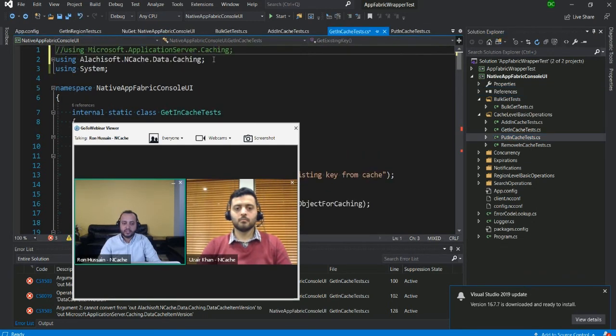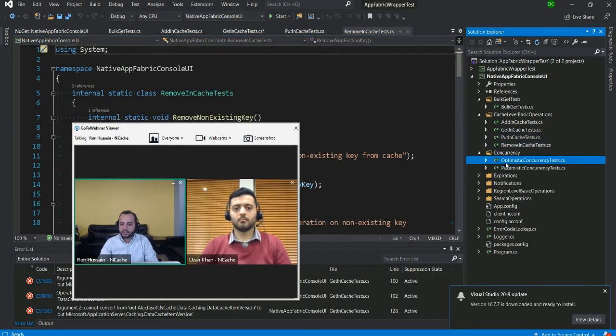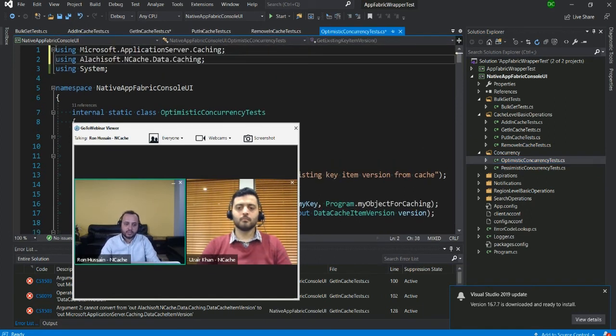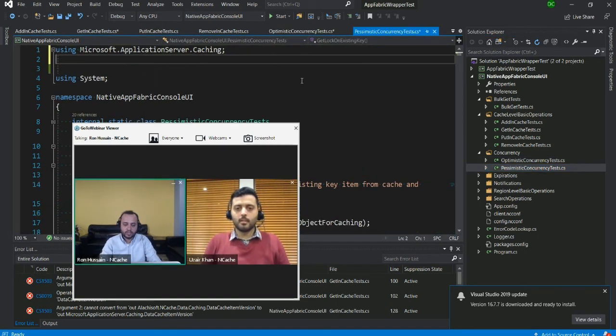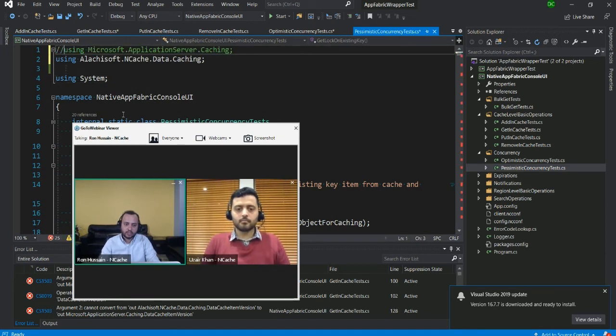Let me just come back here and copy this, so that wherever you find an AppFabric reference, for example here, replace it with NCache. And I'm doing this in front of you so that you see how easy it is. So we'll keep on going.